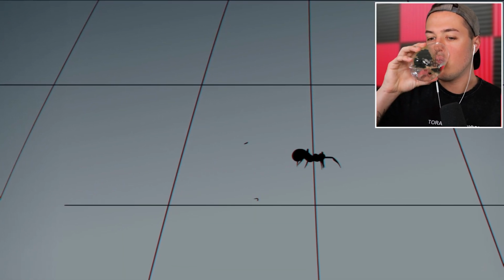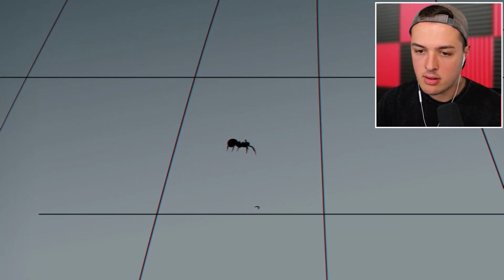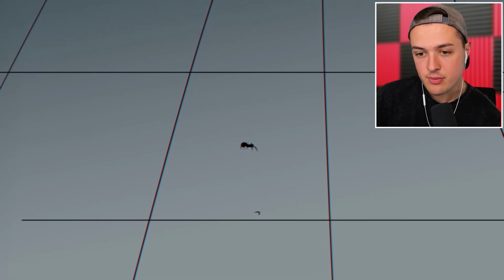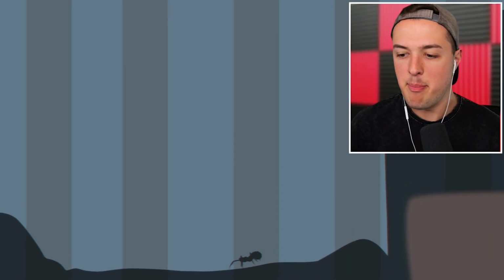Though they will decrease in size when not attached to a shadow, losing as much as 2 square centimeters of their size for every second that they aren't on a shadow. Oh, that's so fast. Should they be stranded in the open without a shadow to feed on, they will decrease in size until they disappear completely, at which point that individual instance of SCP-538 is considered to be terminated. Okay, so that's how you get rid of them.